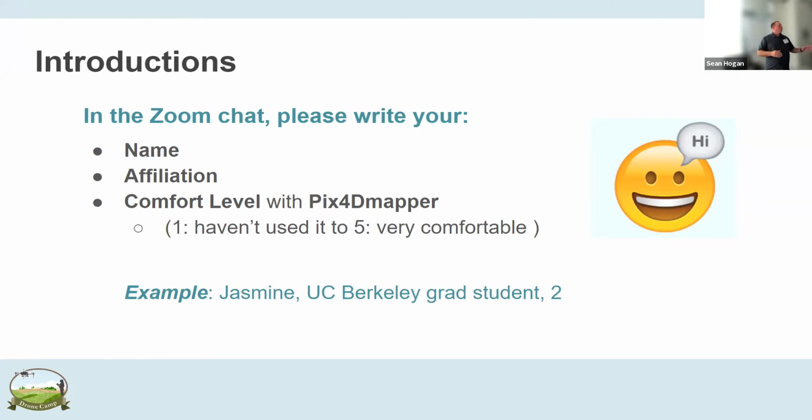So I'm going to go around and find out, on a scale of 1 to 5, how comfortable you are, so we can gauge how fast I go through the material. For those on the virtual links, if you could type the information you see on the screen in the chat: your name, affiliation, and comfort level with Pix4D. Then we can consolidate that and test our speed after I cover a couple more things. I assume most people are not used to Pix4D as it is. So we'll go around here while everyone on the virtual line types.